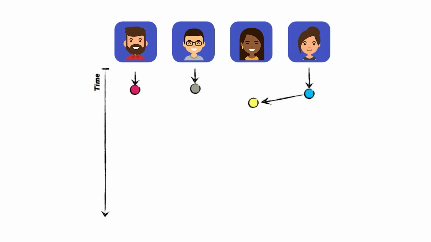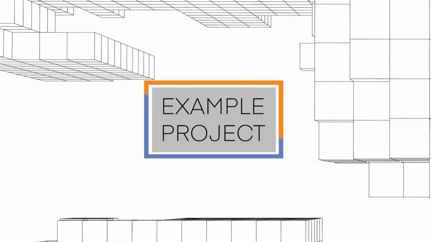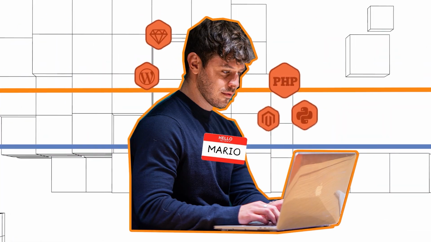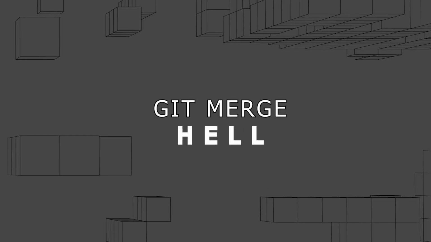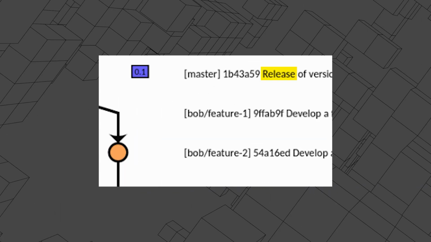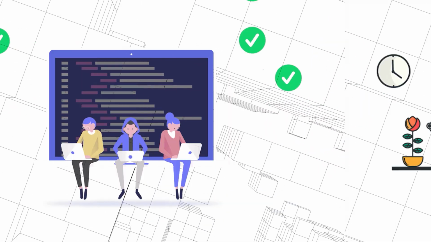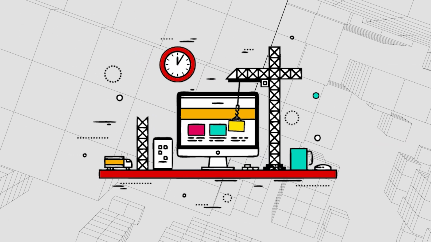The problem with this workflow is that if you are working on a team of multiple developers, after some time it becomes a challenge to merge all their code. So in this state, you will enter something called merge hell. For example, if Dave is working on the front end for a website and Mario is working on the back end, after 3 months, when you try to merge their projects, it will result in something called git merge hell. They have changed multiple lines of code multiple times, and they are creating conflicts between them. When the conflicts are resolved, the website would need to be tested again before being moved to production. There are chances of this being overlooked in the long and tedious process, hence breaking the code in production.